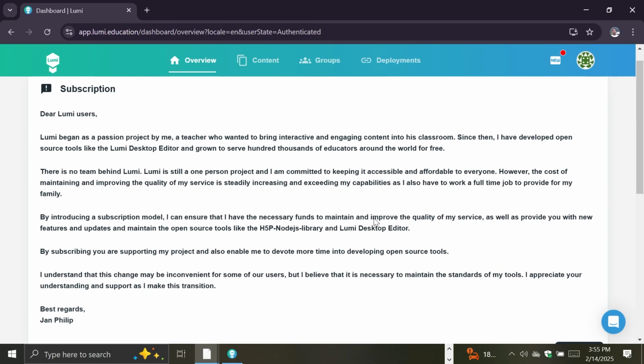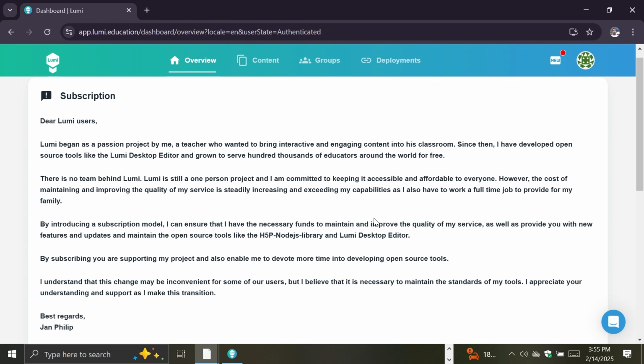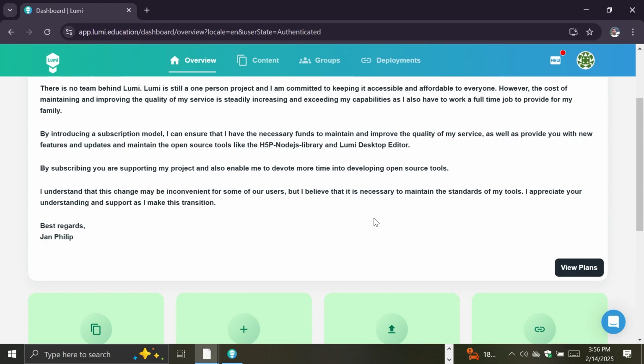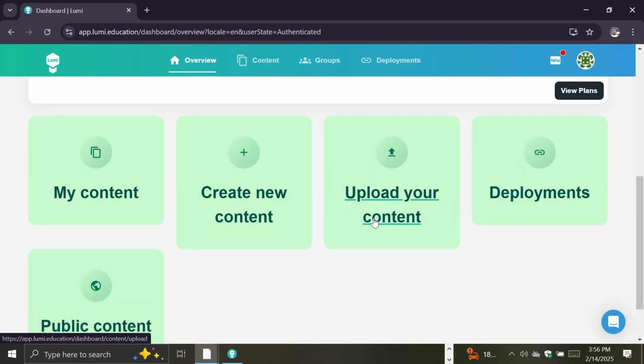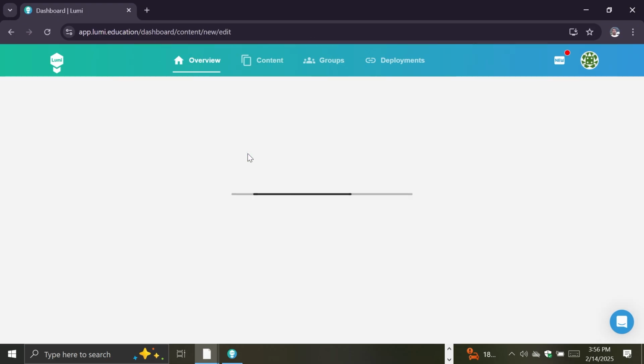Here are some descriptions about the various subscriptions offered by Lumi Education. For the time being, we'll just skip this and focus on the options you can see on the screen: my content, create new content, upload your content, deployments, public content, etc. We'll focus on create new content.